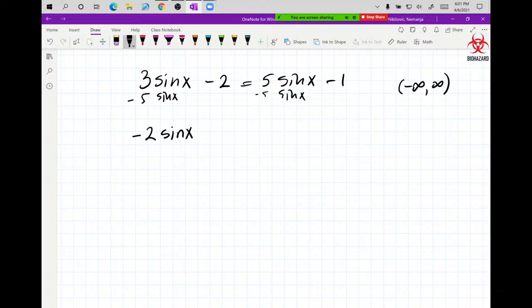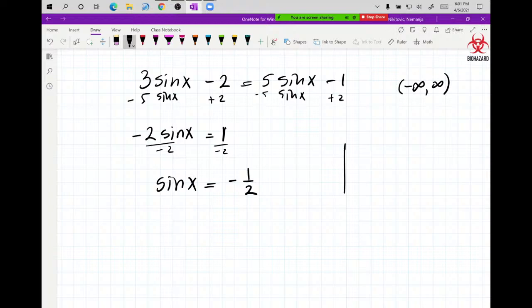Guys, it's like 3 apples minus 5 apples. That's what it is. It doesn't matter what, it's just coefficients as long as they're the same. And then you'll add 2 to both sides, so you'll have a positive 1 there. Then you're going to divide both sides by negative 2. Again, it's like basic algebra. And now you have negative 1/2.